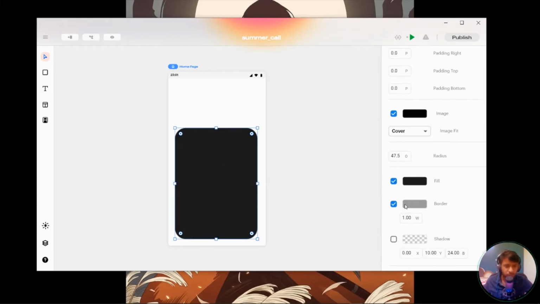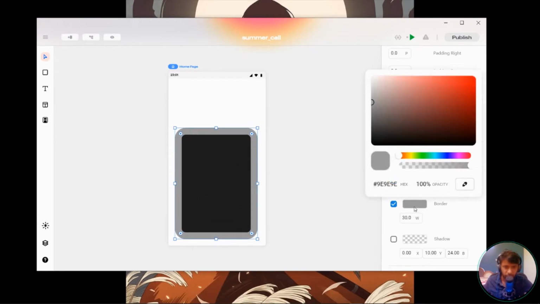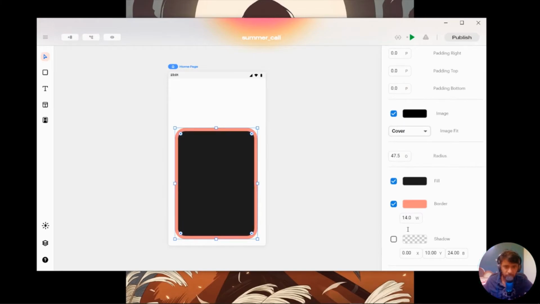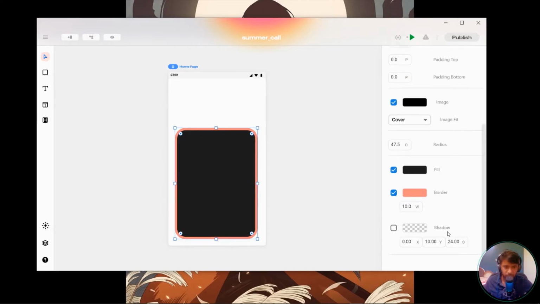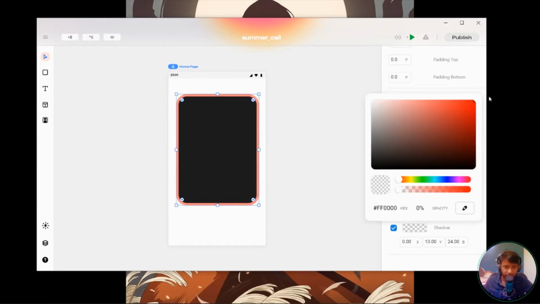Okay, so you have a border, so you can increase the border. It is right now a gray color border. You can change the color of it to anything. Let's do this. Then you can use these shadows as well. For shadows, you can give any kind of color.